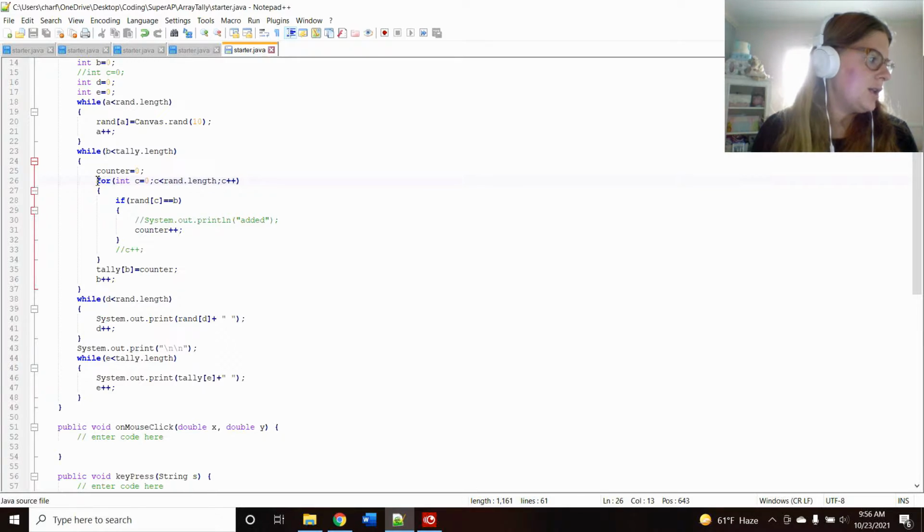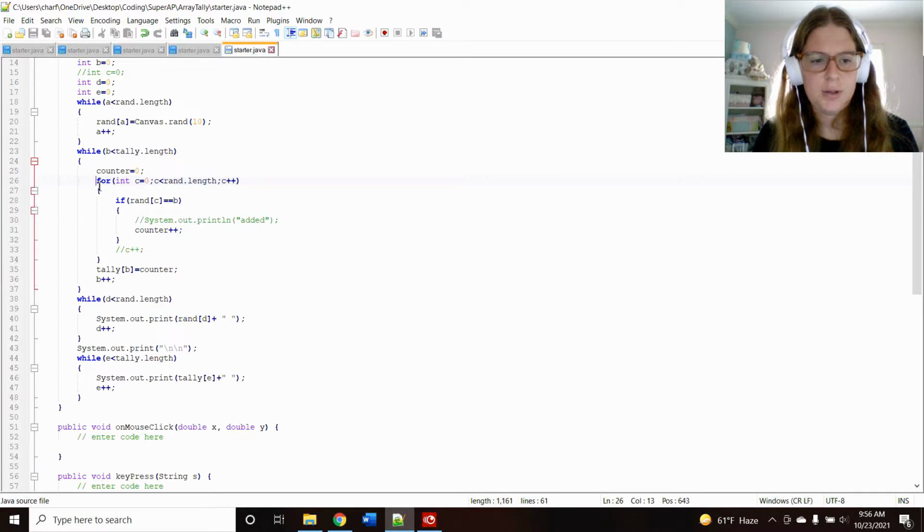But I did this homework last year, and I used for loops, and so I tried to copy it with while loops, and it won't work if this is a while loop. I don't know why. I'll show it to you. I honestly couldn't figure out why. It just didn't like while loops. So that's why this is a for loop.